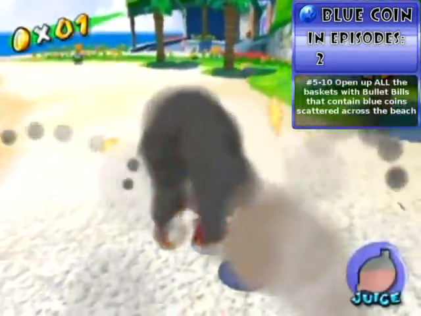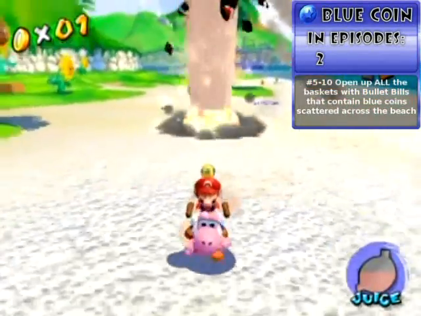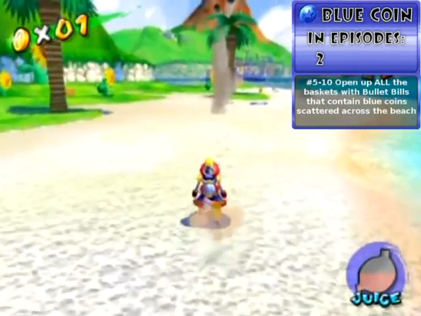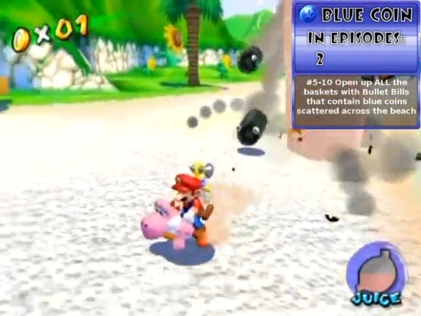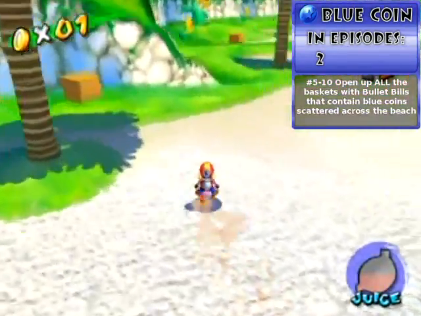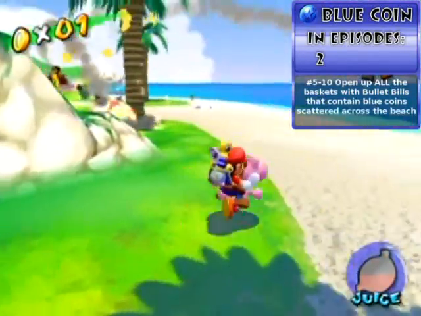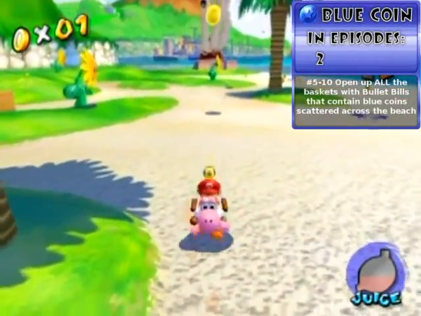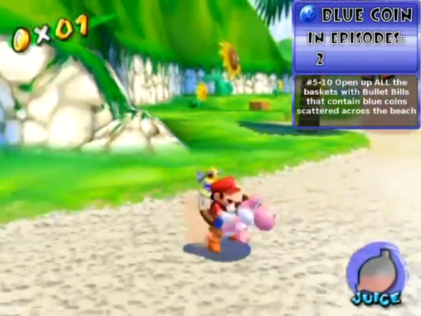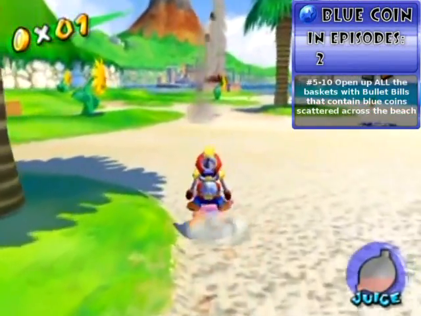Follow me. Holy cow, that thing is fast! I didn't know they were that fast. Wow! Okay, I need another purple one. The black ones will work too, if you can lead them over to the baskets. Like, here's one over here. Does this contain a blue coin? Yeah, it does. Gold bullet bills would work too, but where are the purple ones? Purple ones are where it's at, baby.